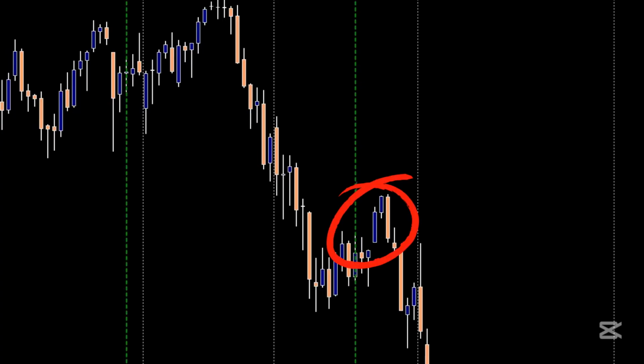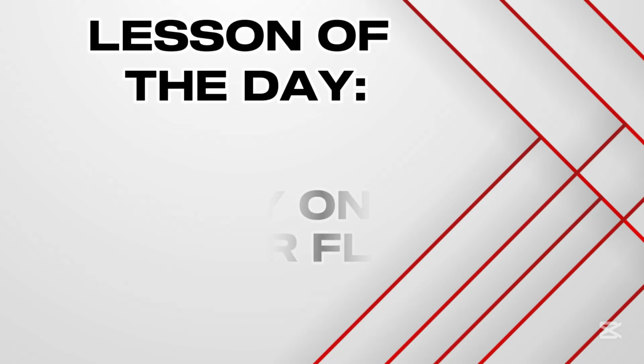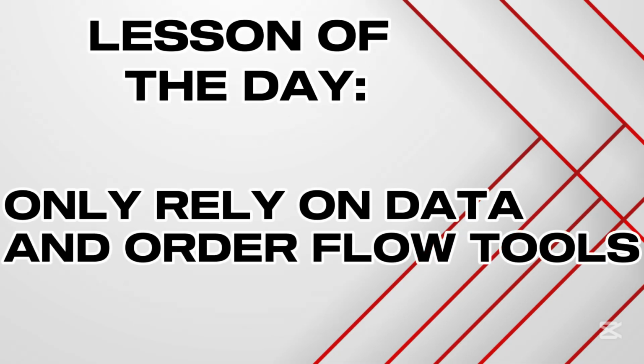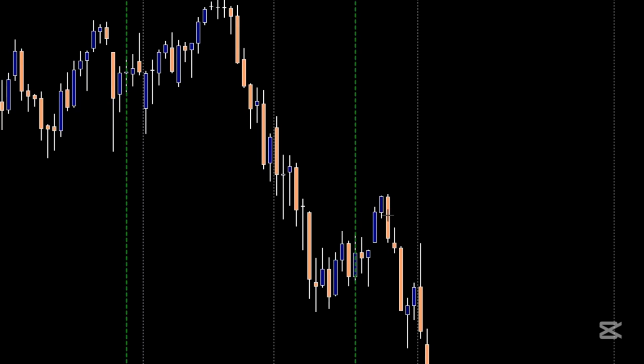This shows the power of migration and the power of data. I'm not doing magic. All I'm doing is just reading the data in a way that will help me to spot reversals. As you can see over here, there was the misleading guidance that it was supposed to go up, but due to our market profile data, we didn't even flinch and we continue to believe that it will go further down, and we were right because the trend kept going down, guys.